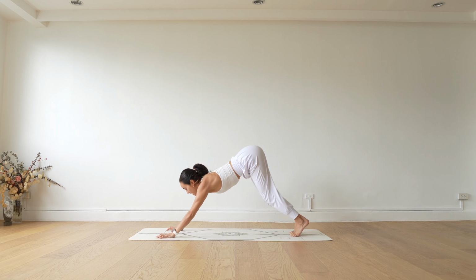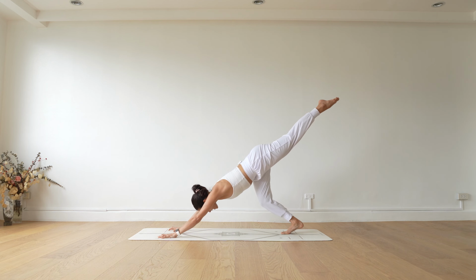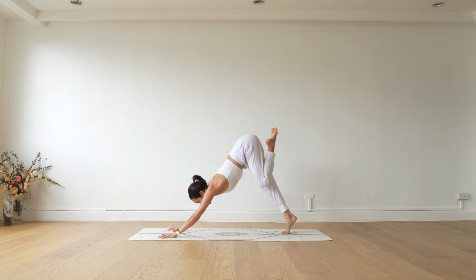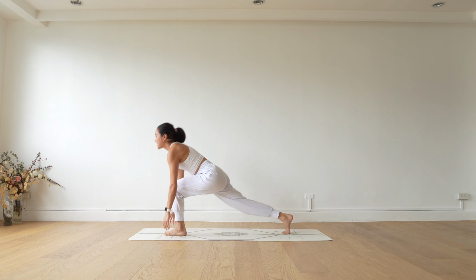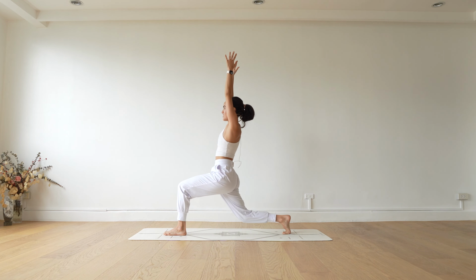Exhale, wave it back, downward facing dog. Inhale, your left leg stretches up high towards the sky, three-legged dog. Exhale, step your left foot to left thumb. Inhale, you rise on up, strong legs, double bent leg lunge.